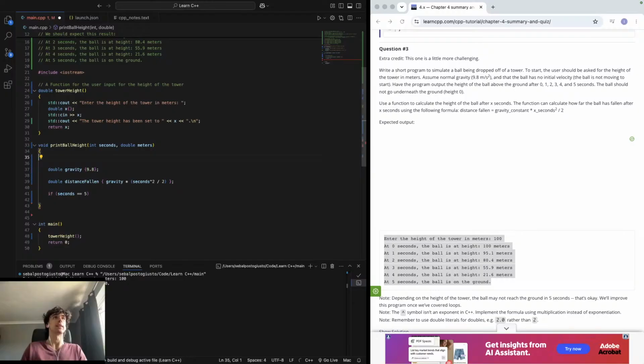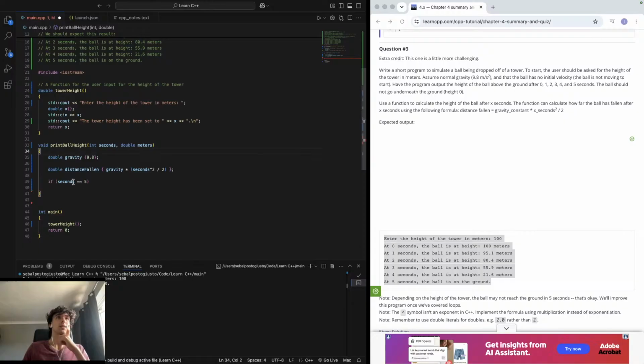We'll get rid of that for now. So we've got a double of gravity, we've got a double of distance fallen, we've got seconds and meters.